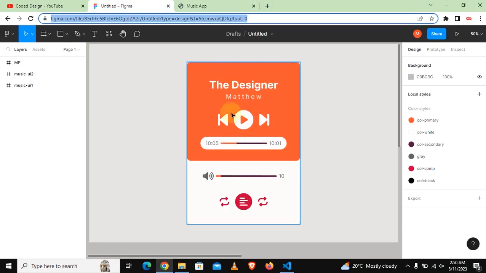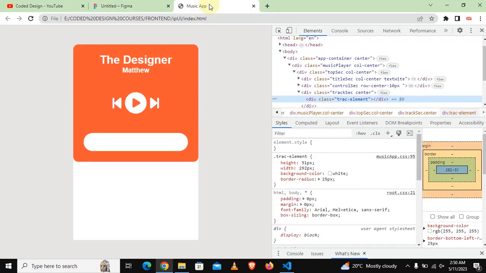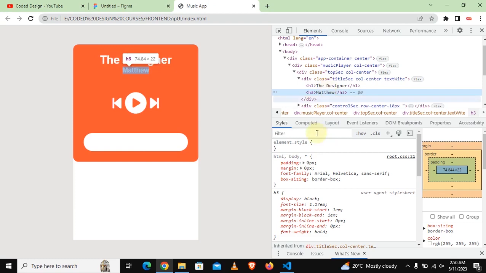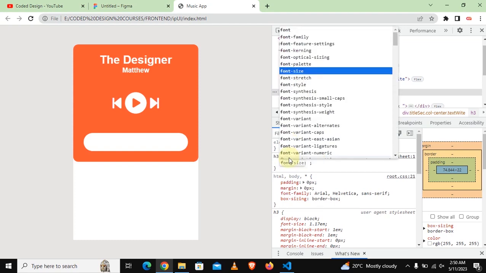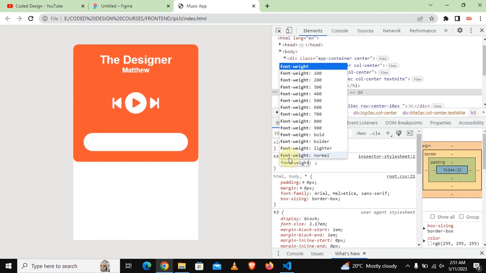Let's quickly fix this. As you can see, this is not bold, and also I think there is some sort of a gap between the alphabets. This is H3. Let's work on the font weight of H3.